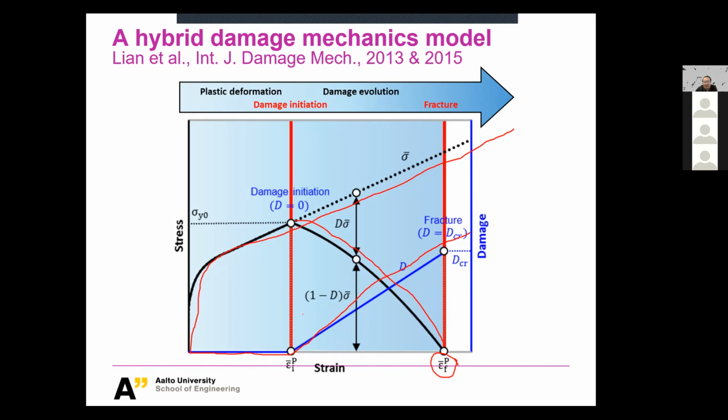So this is the first thing I show from this figure. And the second, which I didn't show, is what Professor Lemaitre discovered. The damage is also weakening your Young's modulus, weakening your stiffness. And that is a 1 minus D factor applied to your Young's modulus as well. So that's the second point. It's pretty simple, right? You got the point for a ductile fracture model.